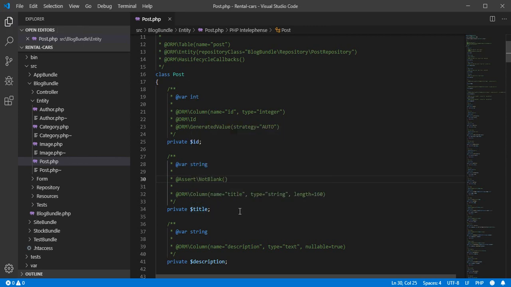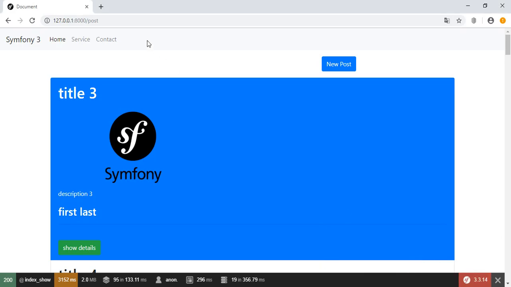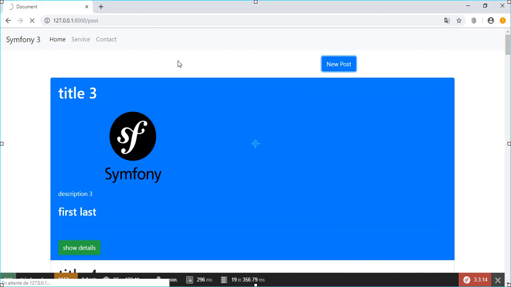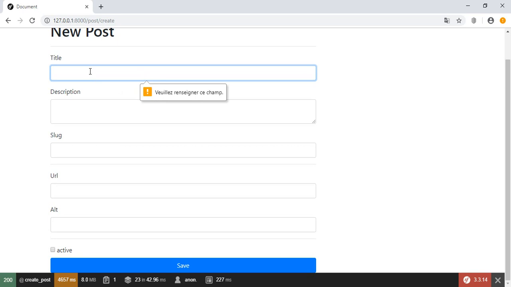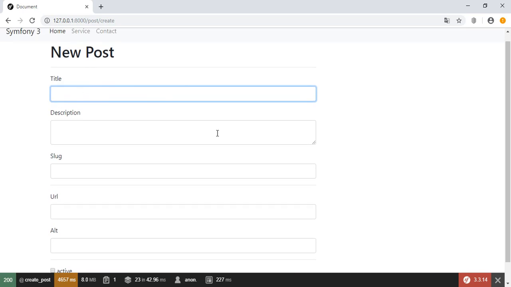Let's check in our navigator. Let's just keep it that way and hit save, and see, it tells us that this title is empty.